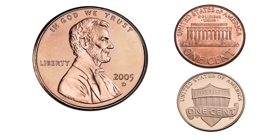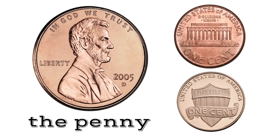The penny. What a wonderful coin. It's got Abraham Lincoln on the front. Older pennies have the Lincoln Memorial, and newer pennies have the Union Shield on the back. They're worth 1 cent, so they're not worth much. But who hasn't gotten excited finding a nice new shiny penny?